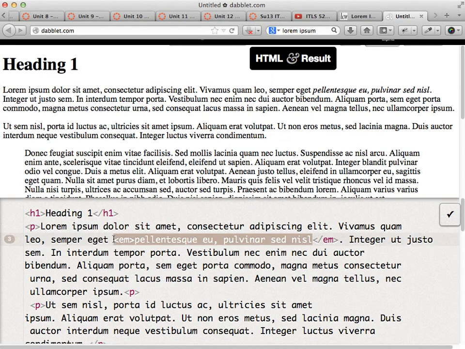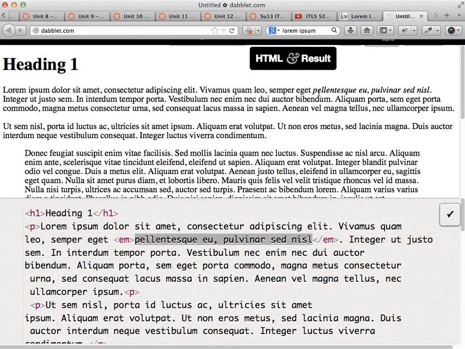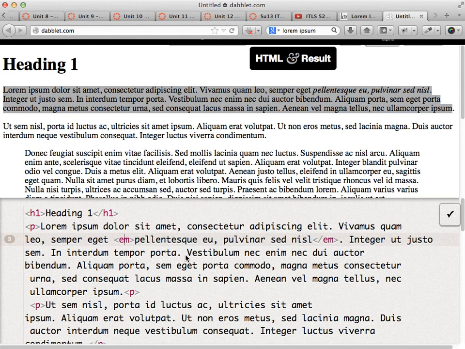You'll notice that one aspect of phrase elements that's different than paragraph elements or block quote elements or heading elements is that they work in line. They don't create a new block of text. They essentially work in line within a block. So we can call out text within a paragraph, for example, with the phrase element.